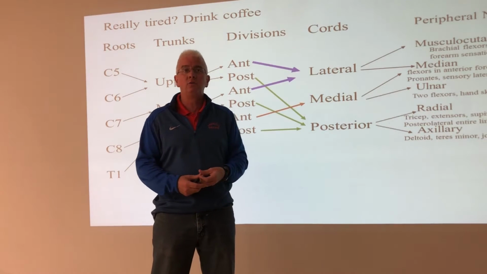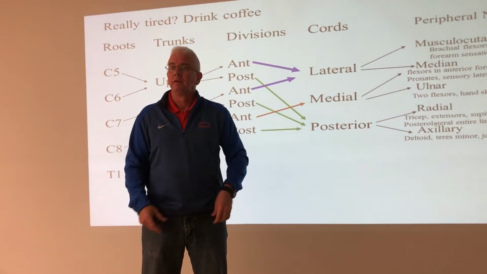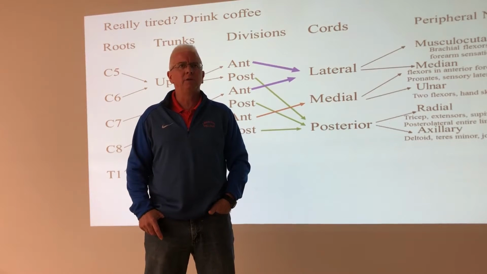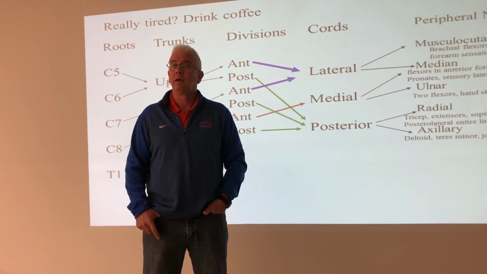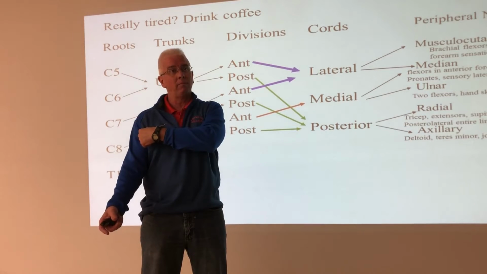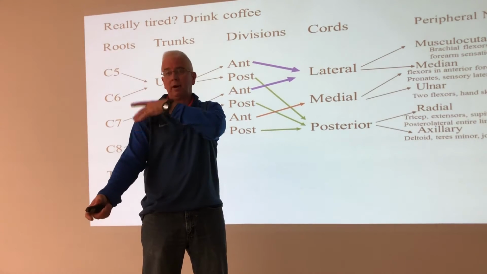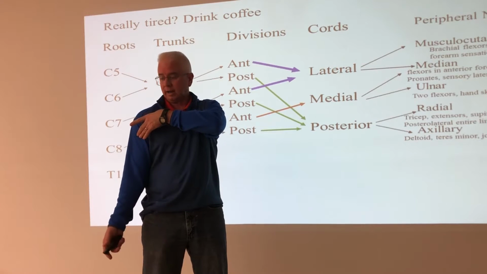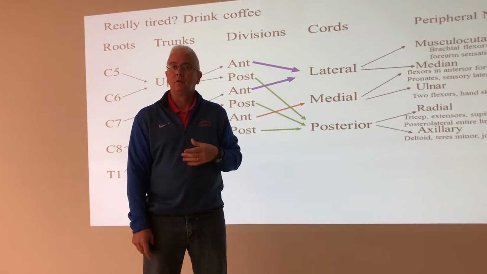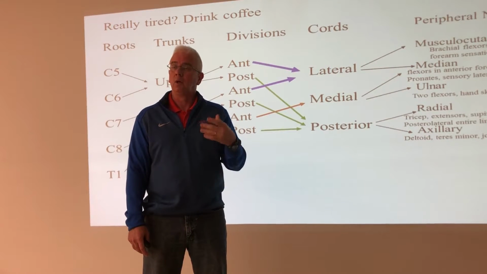I can do that in 2 ways, right? I've already learned that the deltoid does a little bit of this, although it's a major abductor of the arm. It does a little flexion because of its anterior attachment to the deltoid tuberosity. But there are other muscles that flex at the shoulder. One of those attaches to the coracoid process and the arm. It goes from the scapula to the arm right there. So when it contracts, it flexes at the shoulder. That muscle will help to flex at the shoulder.